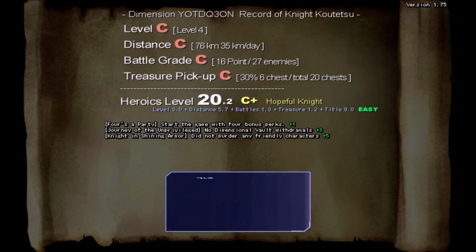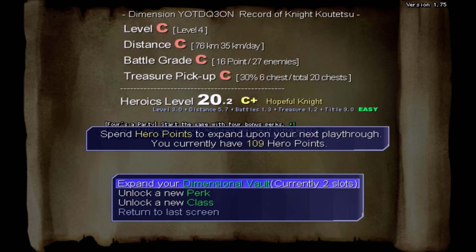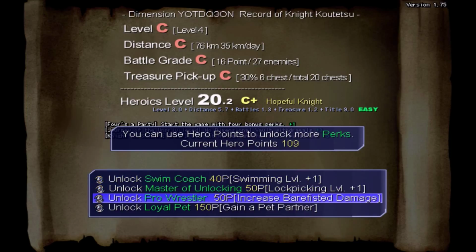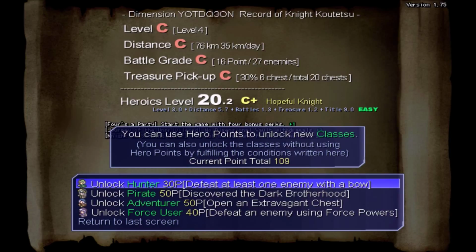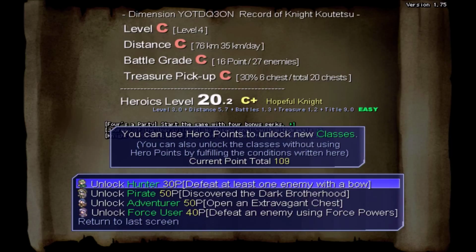My hero points increased by 20. Let's use my hero points. Let's see what we can buy. Any new perk? I think I might wait until I get 150 so I can get a pet partner. That'd be pretty sweet. What about classes? Hunter. I need to kill an enemy with a bow, I guess.